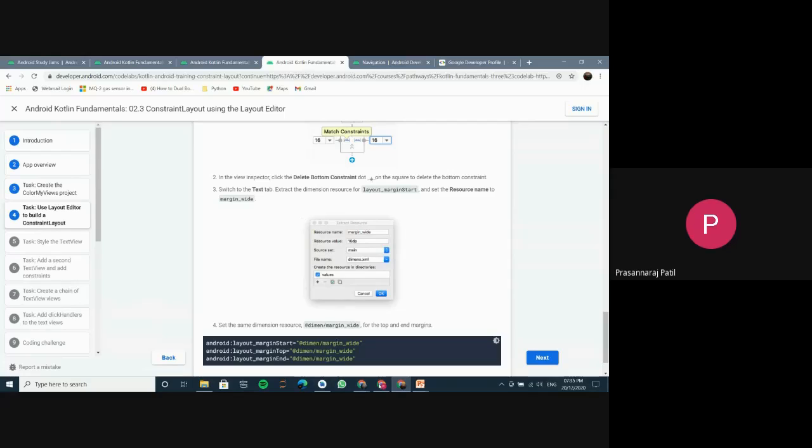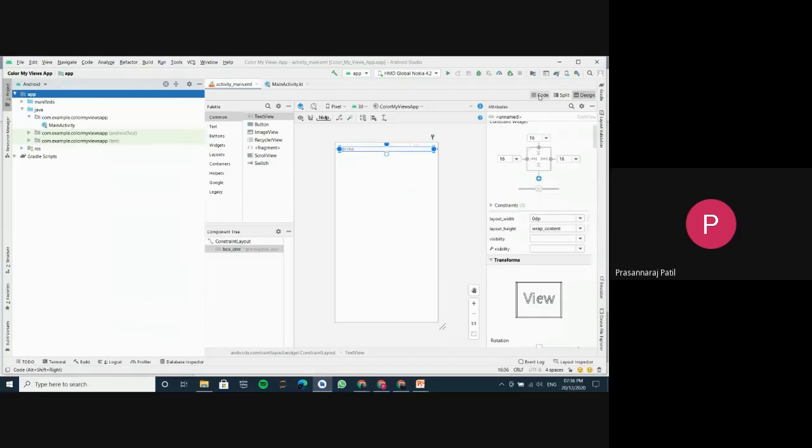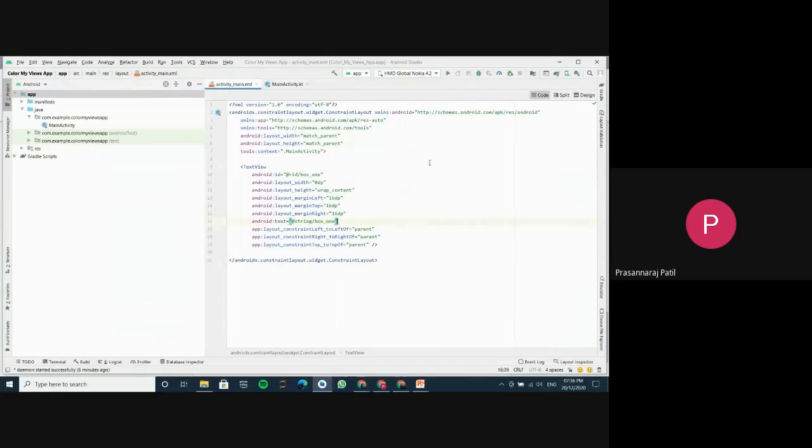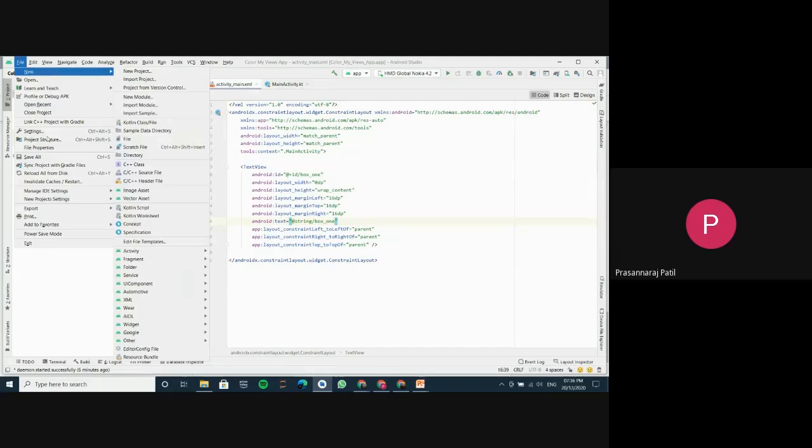Where is the dimension resource? Just give me a second.